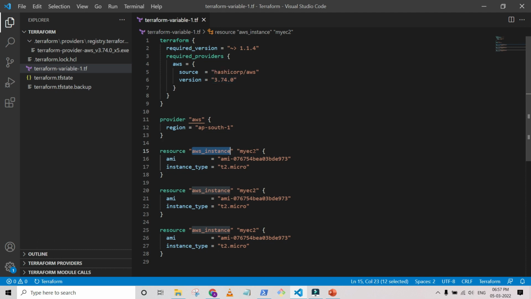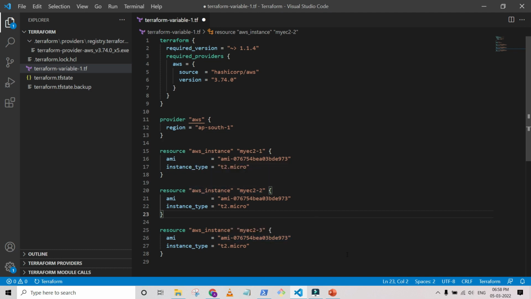So this is the local name. What I am going to do here is make it meaningful. You can name them my EC2 first, my EC2 second, and my EC2 third. So what we did is change the local name. This local name has one AWS instance associated, and this one has this instance, and accordingly the third one.